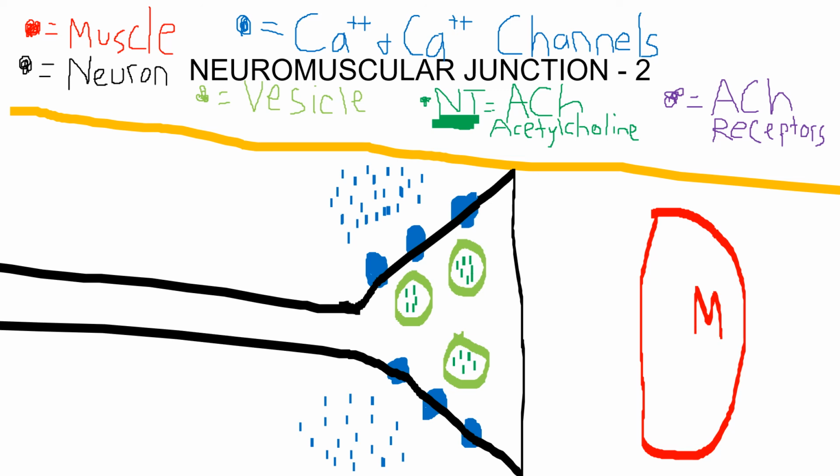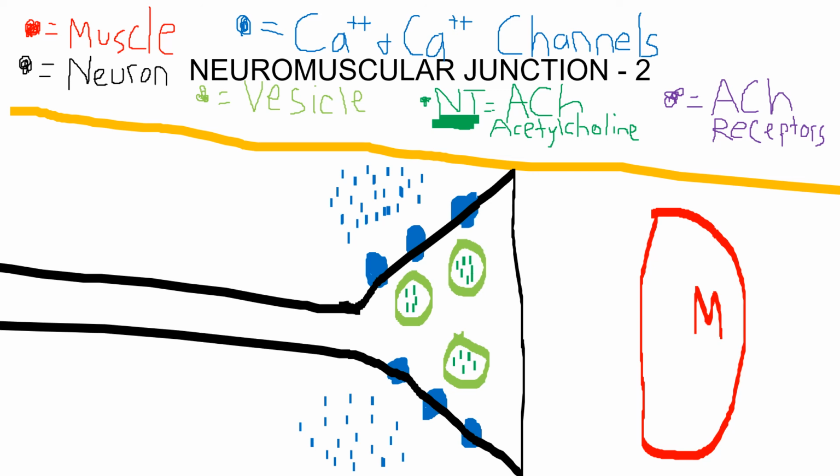So acetylcholine is the name of the neurotransmitter in our nerve cells going to our skeletal muscles. Other neurotransmitters that you may have heard of before, things like dopamine, serotonin, those kind of things, they're just chemicals that are released in the nervous system, mainly in your brain. But acetylcholine is what we're focused on right now.